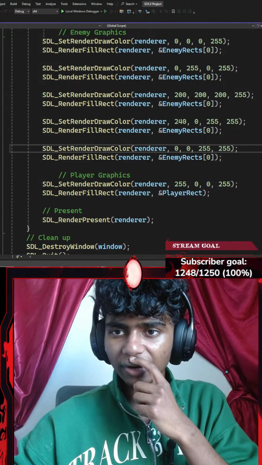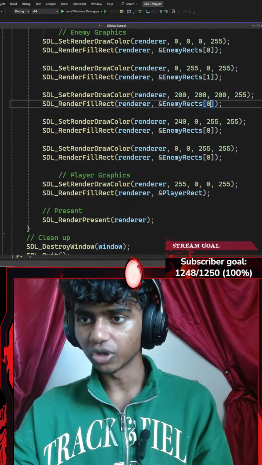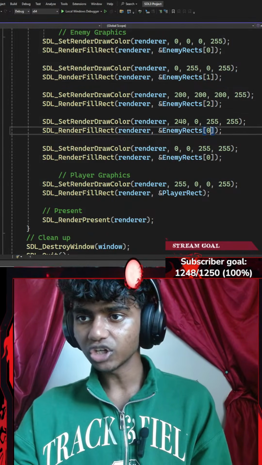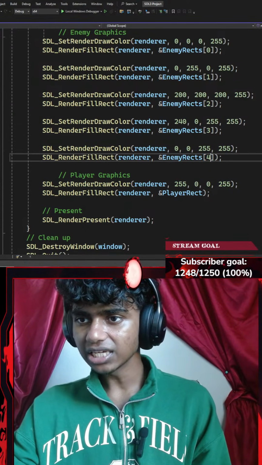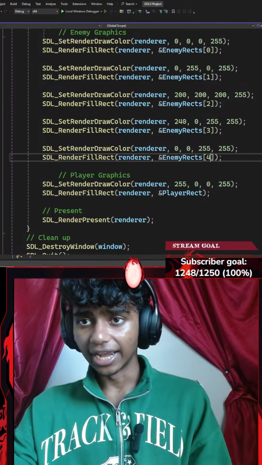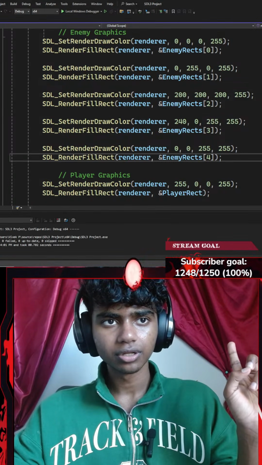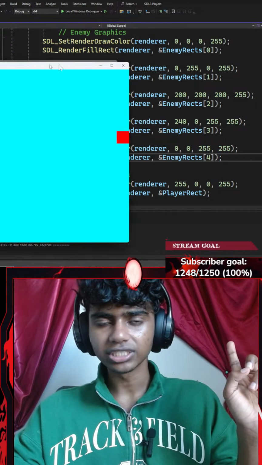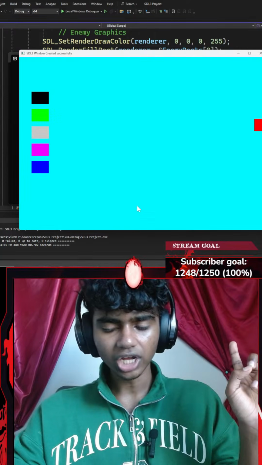Okay, where did all my rects go, guys? Oh, hold up, guys, my bad. This is going to be at index of 1. That's going to be at index of 2. This is going to be at index of 3. That's going to be at index of 4. Lastly, that's honestly pretty much it, actually. And now if I hit Control S to save the code and run the command, let's see what happens. There we go, guys. I hope this doesn't lag my stream again. It's not lagging. It's not.